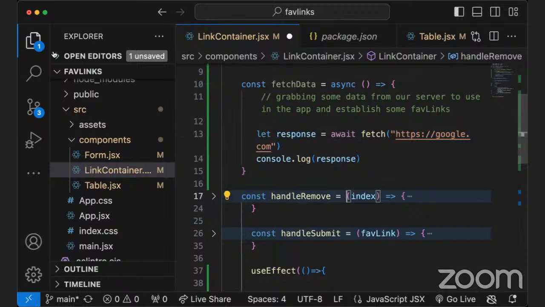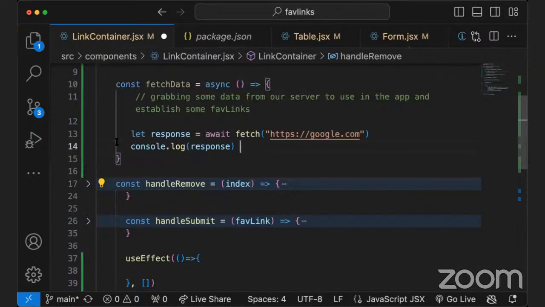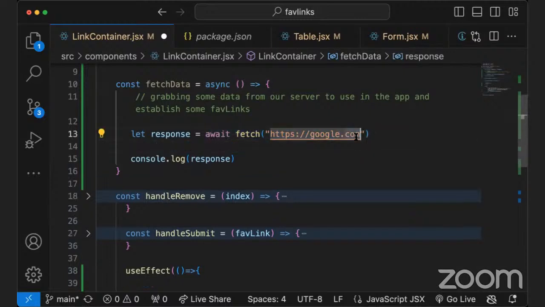Looking at this, you might be like, well, that was a lot of talking for just 2 lines of code. But the point I was trying to make is, in order to deal with asynchronous methods, us calling data from the client to the server, you're going to deal with promises in JavaScript. That's just a fact. So you can either go the route of using async await and having your syntax look a little bit cleaner, where I'm calling a variable to get back the data from the fetch.